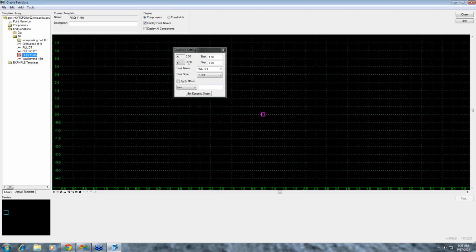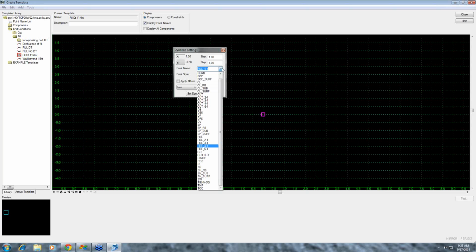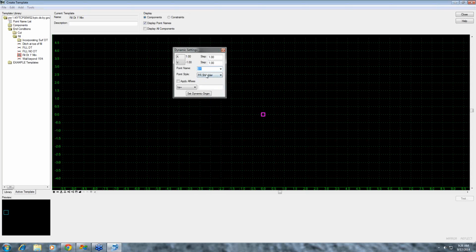See how it's changing right here? When I click down there, it wouldn't let me go to a half because I've got that set to a 1 foot grid, and then it'll tell you where you're at on that grid. Anyway, that's the way I like to work. I want to point out that these point names have the styles associated with them. So when we set up something like shoulder, you're going to automatically get the properties of that shoulder, the point style, the features, and everything.